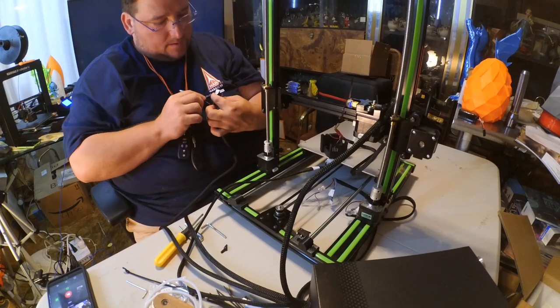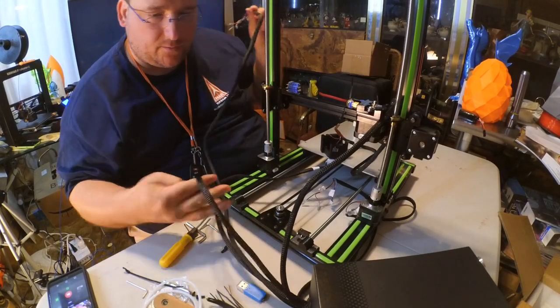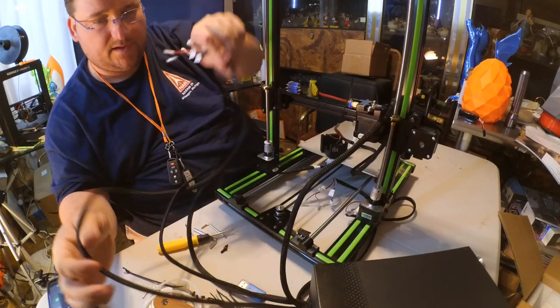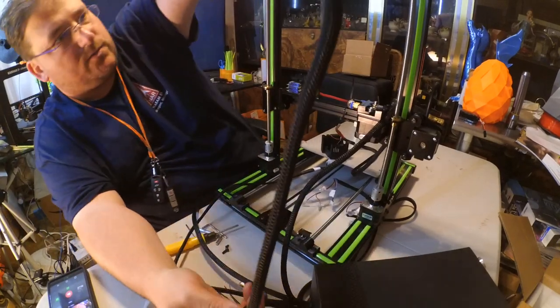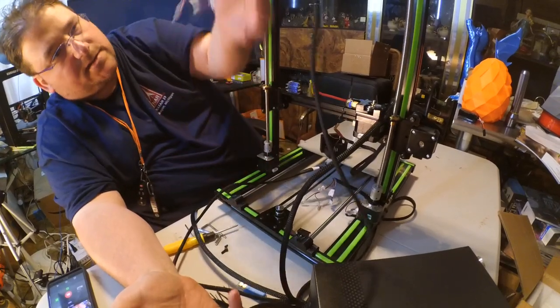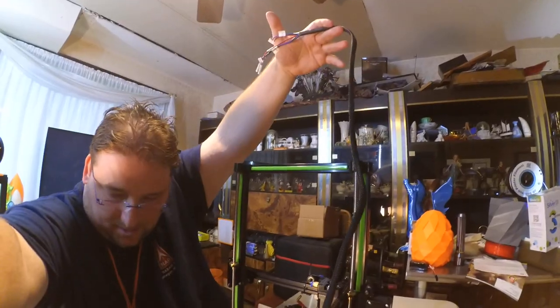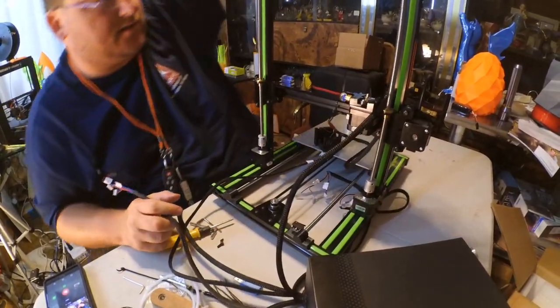Alrighty. Extruder and Y. This one is one of your most important. You want this one on top of everything else because this one needs to go to your extruder and Y-axis, which means it needs to raise with it. And unlike the CR-10, they have tons of excess here. This goes way higher than it actually needs to go. So there's plenty of excess here. You don't have to worry about running out of cable like you do on the CR-10.